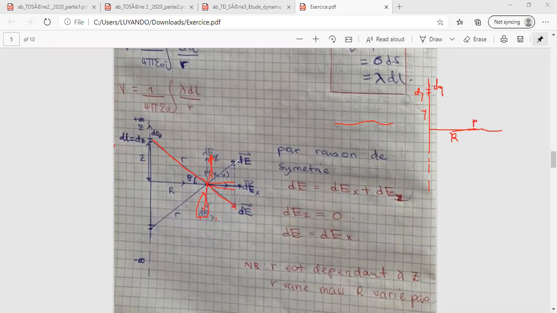So for easier understanding, we know that our DE here can also be expressed in the X direction and in the Y direction. If we use this segment to the point, our E is going to be extended, and we can also have it in the X direction and in the Y direction. From this part of the segment of the wire, we have E extended, we can have it in the X direction, or in the Y direction or the Z direction.